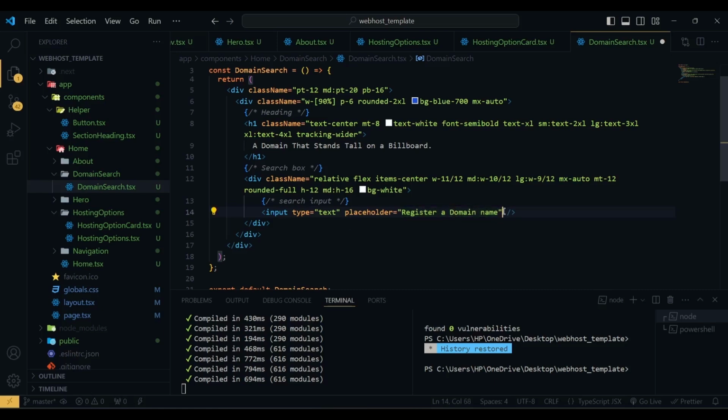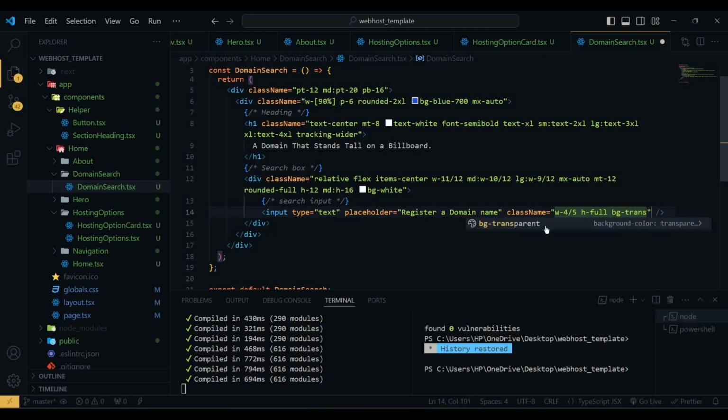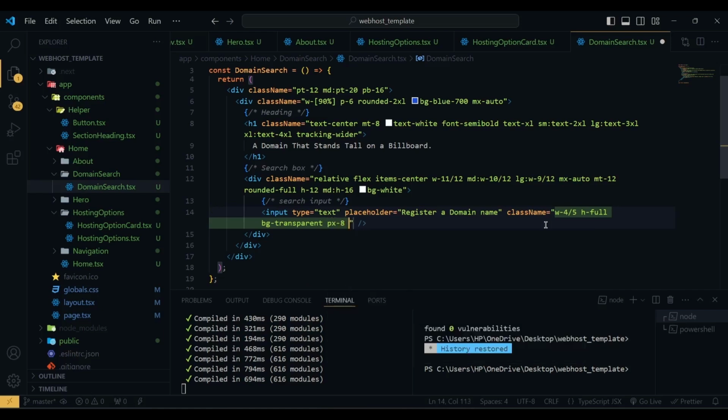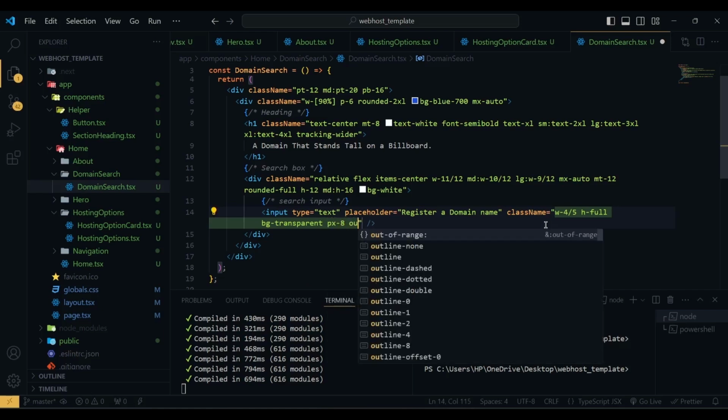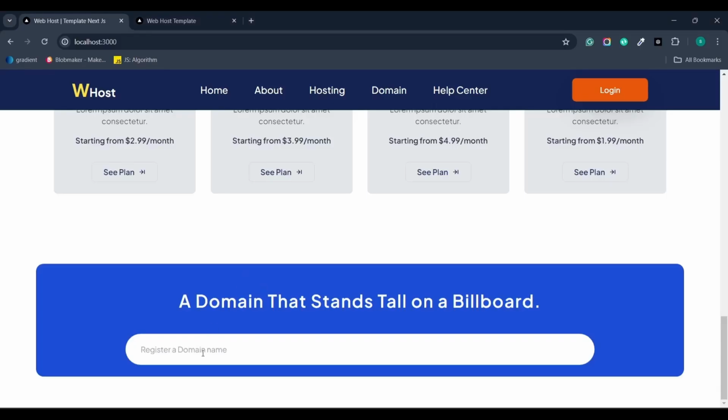This input has a class name of width 4/5, height full, bg-transparent, px-8, outline-none. Now if I save, here you can see we have our search input.